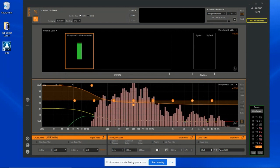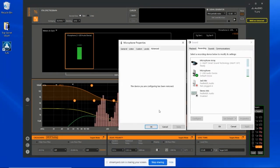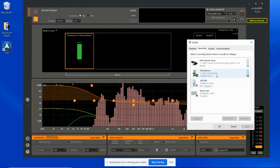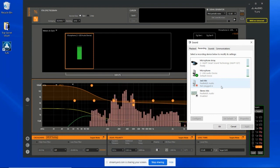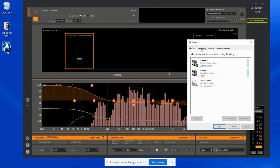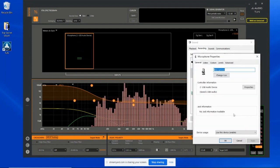Something along those lines. So Kevin earlier showed the MIDI interface for a PC. What I'm going to show you now is the sound settings for this particular computer, which is a PC, right? So I am using a USB device microphone. And if I click on the properties for this one, notice it's in the recording and not the playback. I'm in the recording setting. So I go into here and I hit the properties.